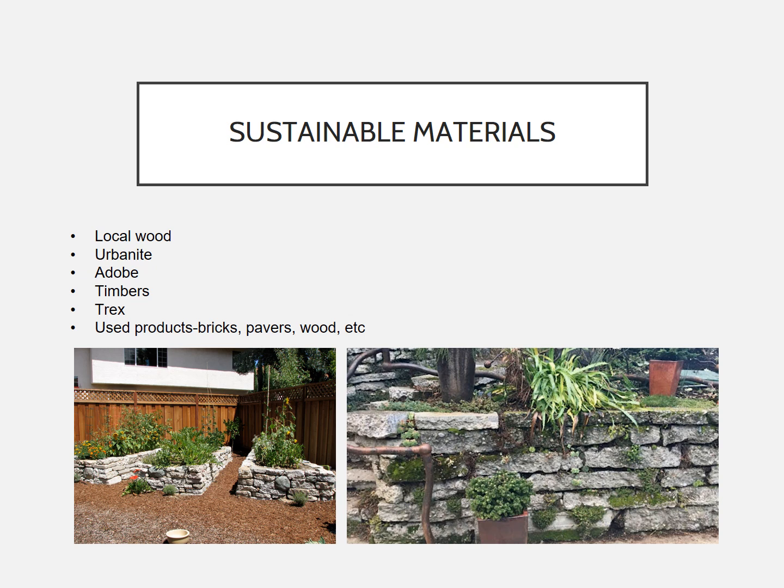Adobe is always super cool. Using big timbers, Trex, and a lot of the composite decking are actually from recycled products, like recycled plastics and different things. But I want to say Trex is about 95% recycled material, so sometimes those can be good to use. And then just finding used products. So it's always good to recycle, and a lot of times you can find used products, whether it's online or from contractors, so bricks, pavers, wood, etc.